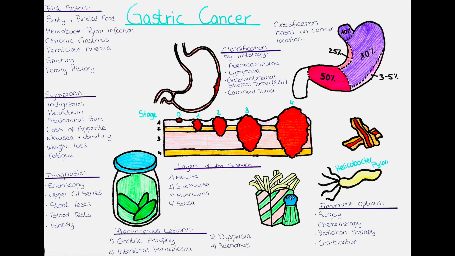The fourth is blood tests. Certain blood tests, such as the carbohydrate antigen 19-9 and carcinoembryonic antigen tests, can help detect the presence of certain biomarkers that may indicate the presence of stomach cancer or precancerous lesion. The last test is a biopsy — a procedure in which a small sample of tissue is removed from the stomach lining and examined under a microscope to detect any abnormalities such as precancerous lesions or cancer. It is important to note that not all precancerous lesions will progress to cancer and not all cases of stomach cancer are preceded by a precancerous lesion. However, detecting and treating precancerous lesions early can help prevent the development of stomach cancer and improve outcomes for patients.